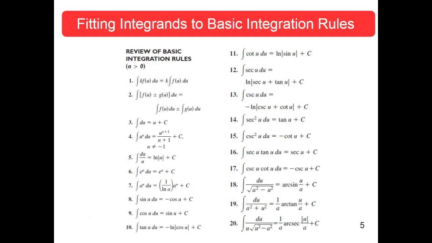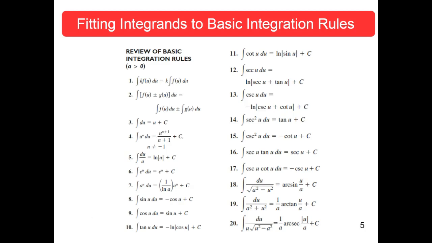Then another way of writing that would be u to the minus 1 du, or du over u, is simply the natural log of absolute value of u plus c. Now, again, the plus c can take any form you want it to. Most of the time when I'm doing that, I would make that a log c, so that I can combine those two things and it comes out a little nicer. Integral of e to the u du, my favorite is e to the u plus c. Again, I would probably say e to the c, and it makes it easier to deal with.